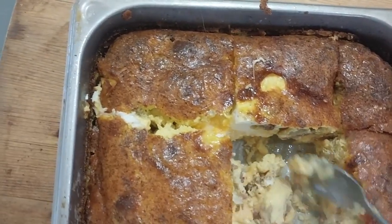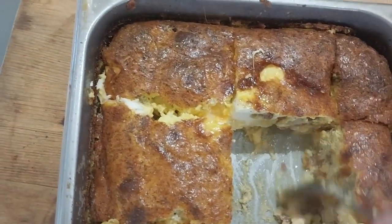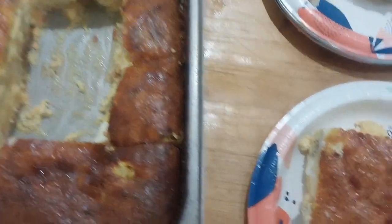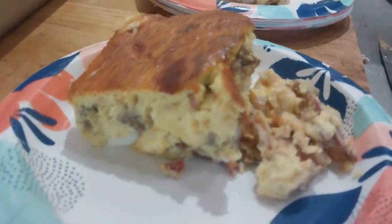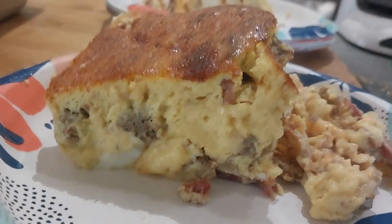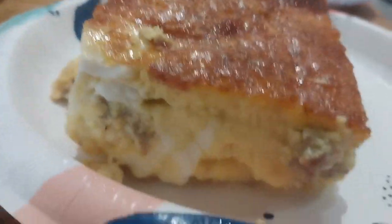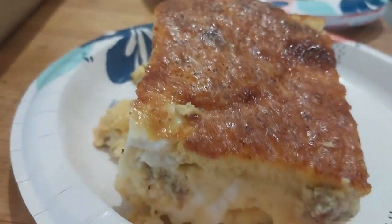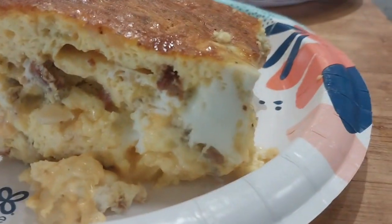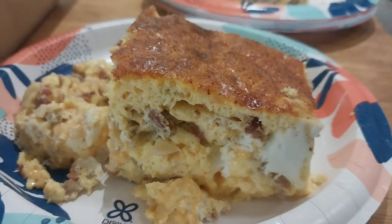That's two loads of scraps there from the 2 pieces. I got a little bit on mine. But overall, let's get an angle on this. That is a very nice looking breakfast. Look at that sausage and those pieces of bacon. That rich color of brown. That's got a little bit of Tony's on the top. There's some cheese that's melting down. This one only has the Colby cheese in it. Oh, look at that piece of cheese right there. Or that's some egg, maybe some egg white. That's a delicious looking dish.